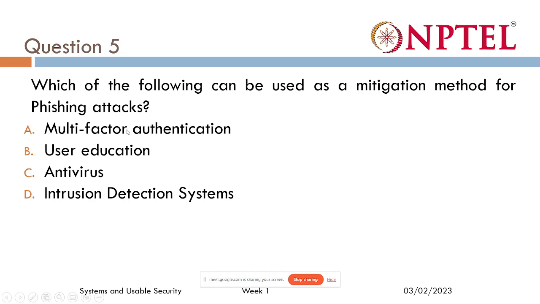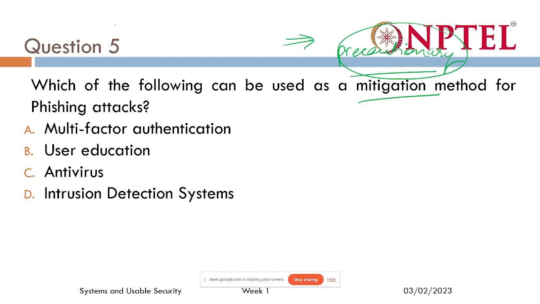So the next question is, what are the mitigation methods for phishing attacks? What are the preventive measures or the precautionary measures you can take to overcome or to handle phishing attacks? These are some options that have been given. Please try to select as many options as you think are possible and put your answers in the chat box.